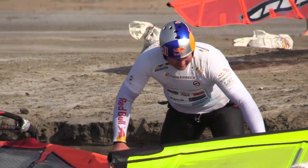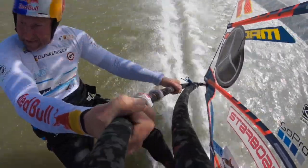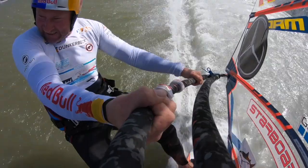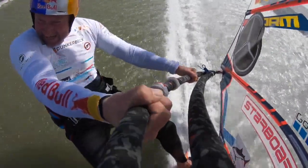Some of the great guys that sail in this canal, like Bjorn Dunkerbeck, they're not moving a whole lot coming down here, but actually they're moving enough that they're trimming the sail all the time. To the eye, it looks like nothing. They've retrimmed, ready for this. They can take it on board, take it in their stride. I'm nervous just listening to him. So like I say, this is make or break. This is your final furlong to the end.